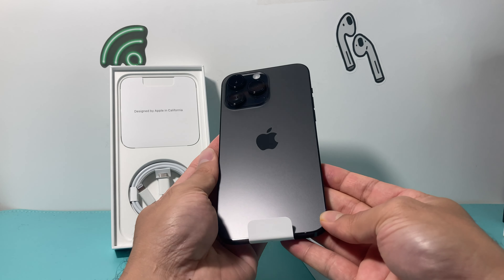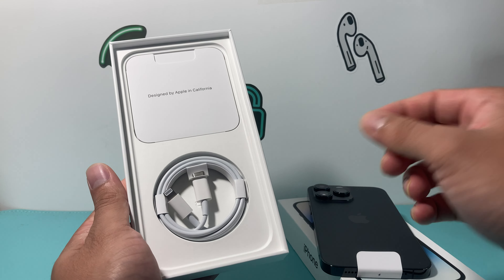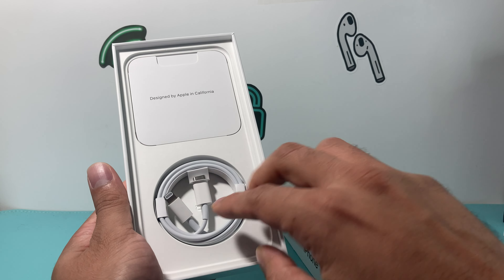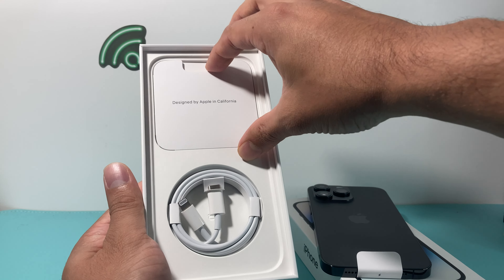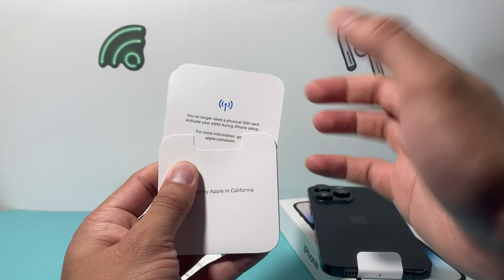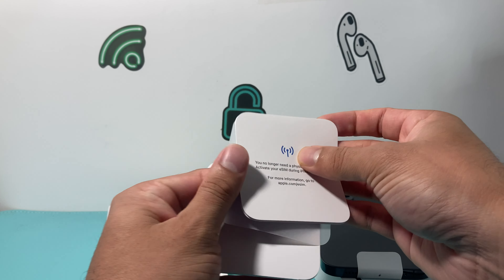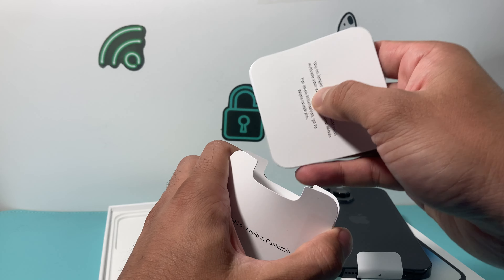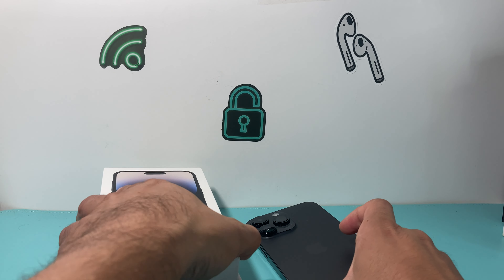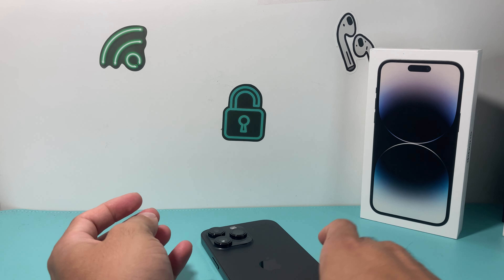I'll try to hit different angles of the light here to show you the back of the color. Now let's take a look at what's going to be included with most of the newer iPhones. You only get the Lightning to USB-C cable, which will change with the new iPhone 15 lineup — it'll all be just USB itself. And then you get this little pamphlet. There's no physical SIM card, so you only get the eSIM setup, no physical SIM tray. You also get the Apple logo sticker. That's all the accessories included.